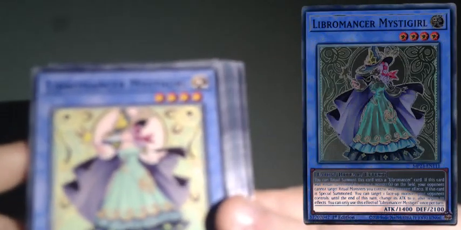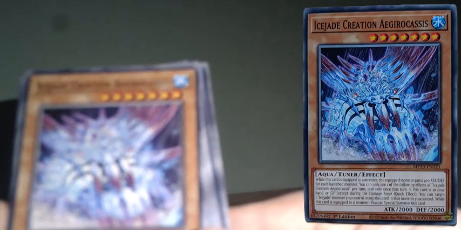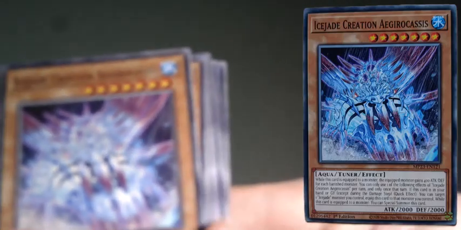Libromancer Misty Girl. You can reach from this card with a Libromancer card. Ice Jade Creation Agiros Cassis. Level 7 tuner, nice. While this card is equipped to a monster, the equipped monster gains 400 attack and defense for each banished monster. So that's what I was talking about before. It's like this card has the effect where if it's just equipped to a monster, it gives it a bonus effect.